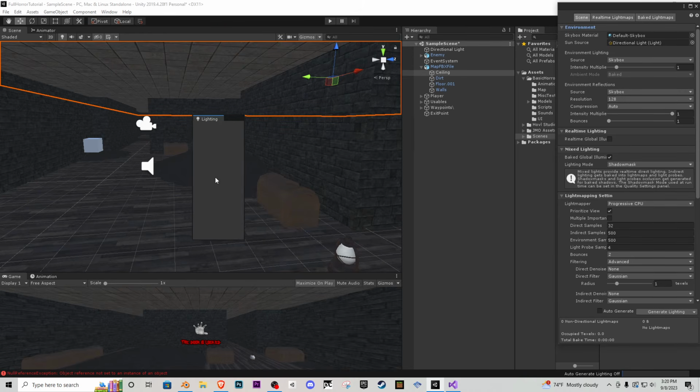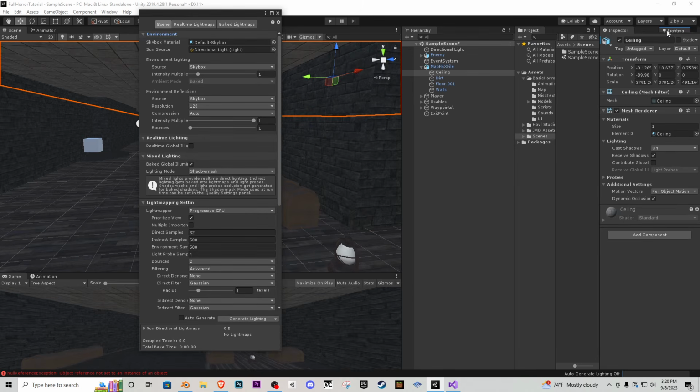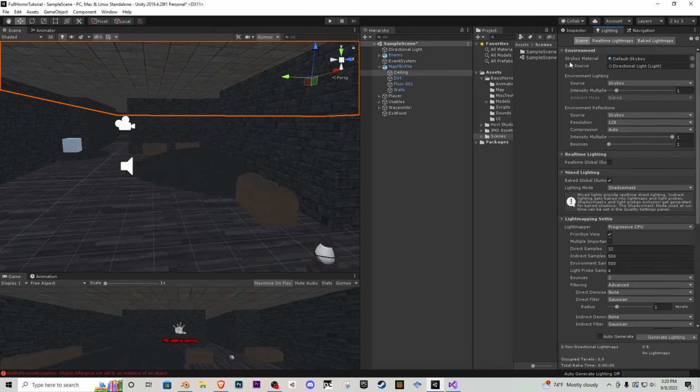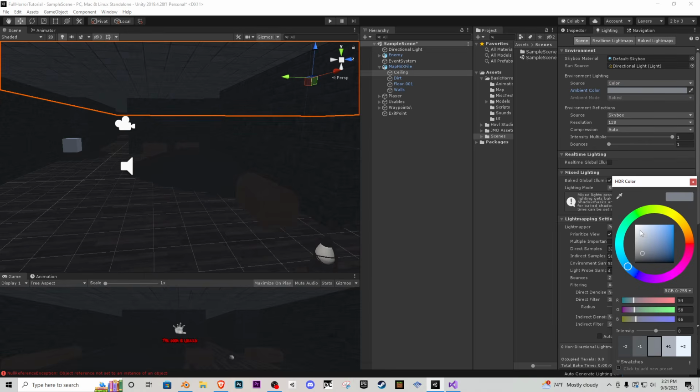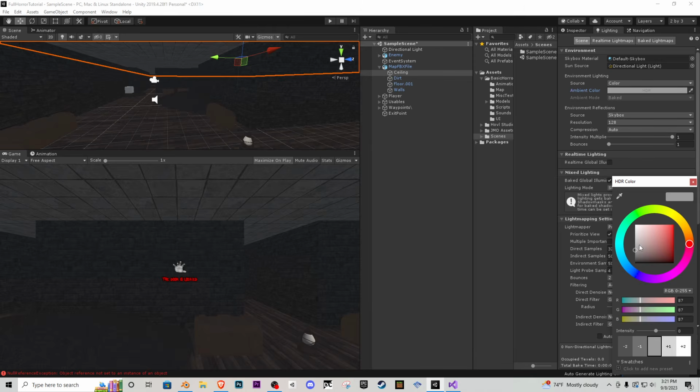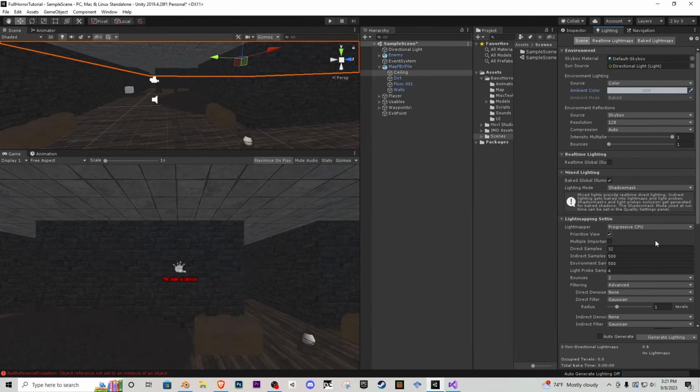I'm just going to bring it here for now, and I'll put it right up here next to the navigation tab. So lighting, default skybox is fine. The environmental lighting, I'm gonna change it to a color, and I'm just gonna get it to where the scene is dark, but not too dark that it's unbearably dark, like that, okay?